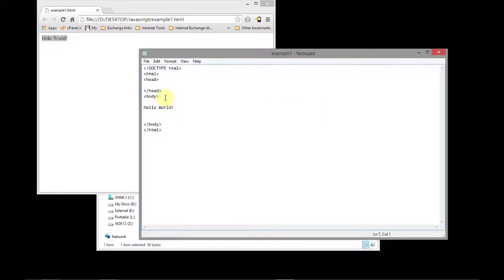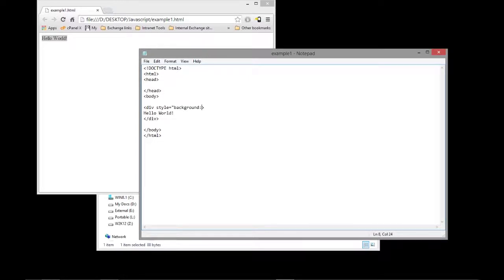So just a little bit about HTML. As far as what we're going to be discussing, it's primarily going to be this body section and this head section. The only other element we're really going to be using is a div. Now, div is arguably one of the most commonly used elements in HTML. Now, most of these methods can be applied to other tags. There are tables and paragraphs and spans and different things. Again, for the purpose of this tutorial, we're going to stick with divs just to simplify things.